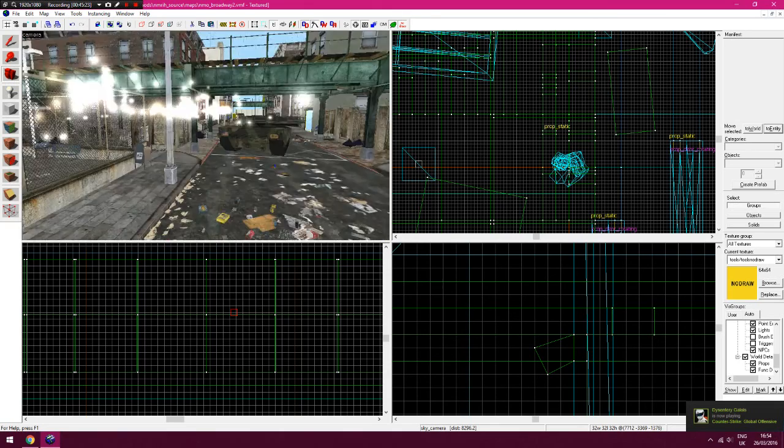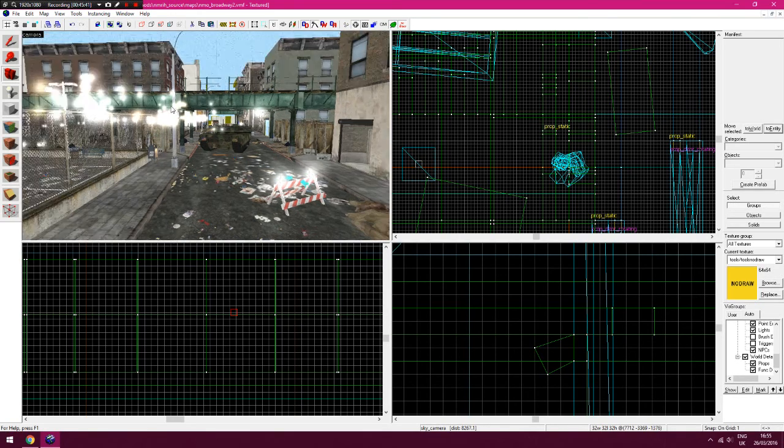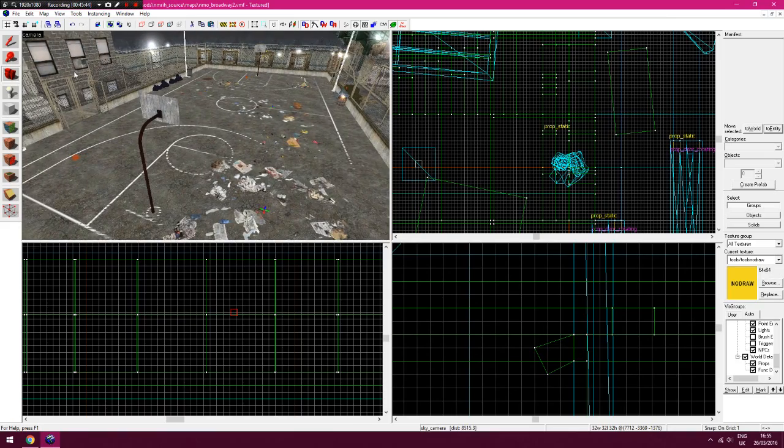So that when you stood here, you see the fog. If I didn't have that circle there, you would see the sky showing there at the end of the fog, whereas because I have got that, you see just a solid colour which blends into the map because all the colours are the same, and that's how that works.